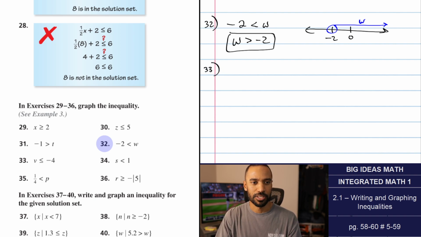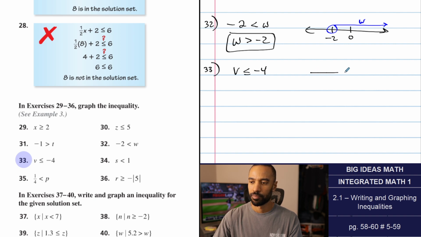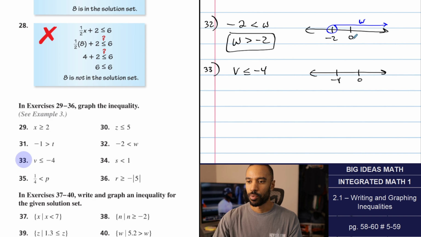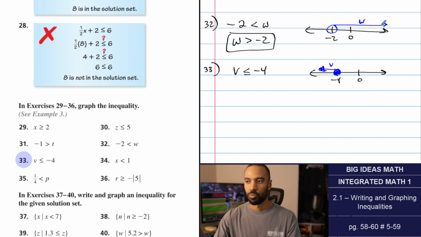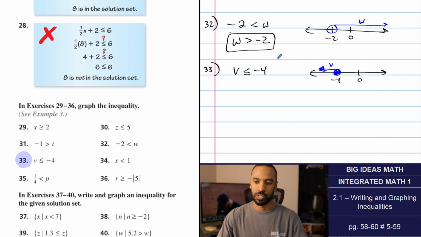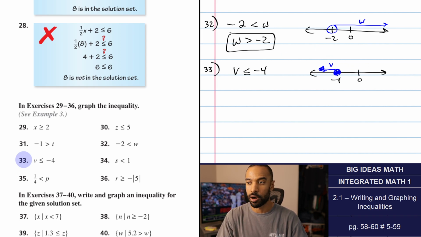Number 33, v is less than or equal to -4. Variables on the left side, which is good. Now, again, the reason I put 0 on here is so we can do a fair comparison of it. 0 is a very easy number to compare to, especially positives and negatives. Less than is left. We're going with v, every which direction there. You do have to draw the arrow. Whether I'm closing the arrow or not doesn't matter. That's just because sometimes I draw a crappy arrow. But is 0 less than -4? No, 0 is never less than a negative number, so therefore it shouldn't be a part of the solution, and it's not.